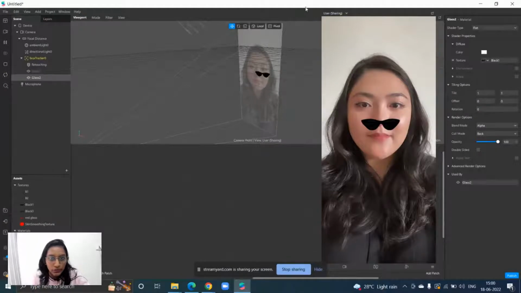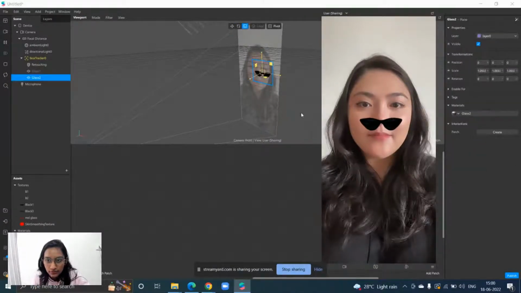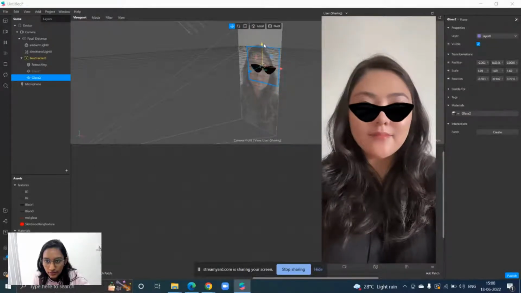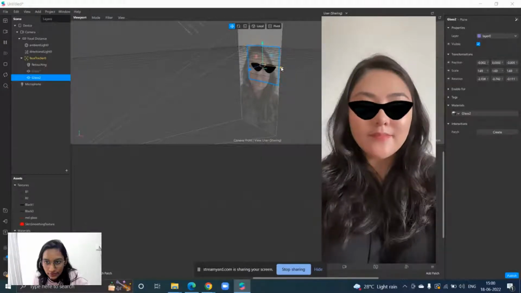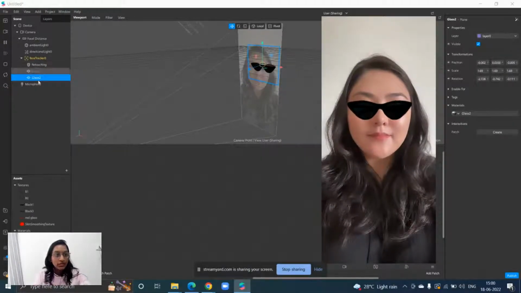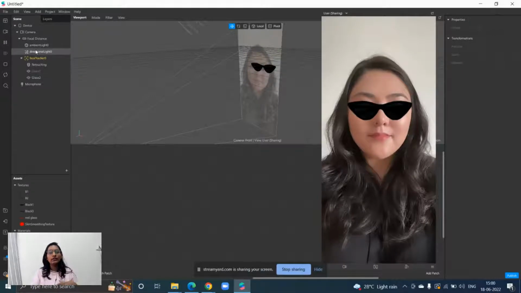Now we are again going to rescale it. We will give XYZ values to it. Let me make it a little bit to the right side. Okay, this looks good. Now see, you don't have to add the plane material again and again.